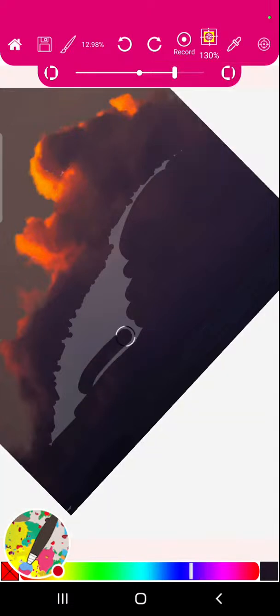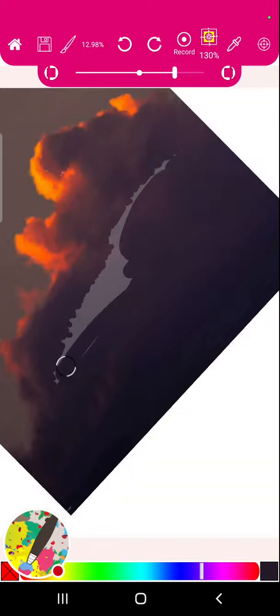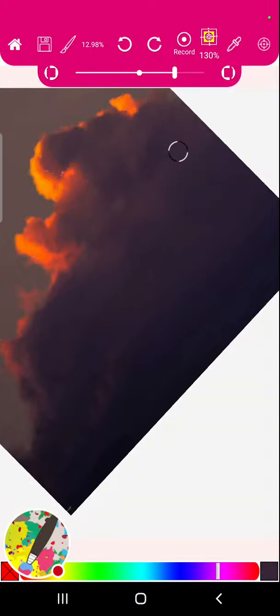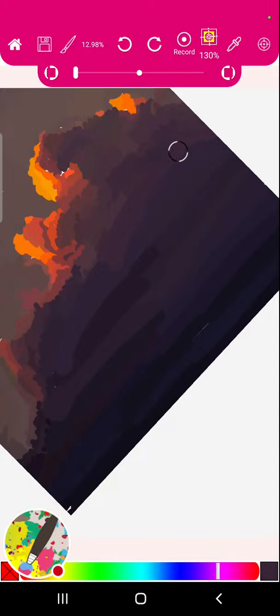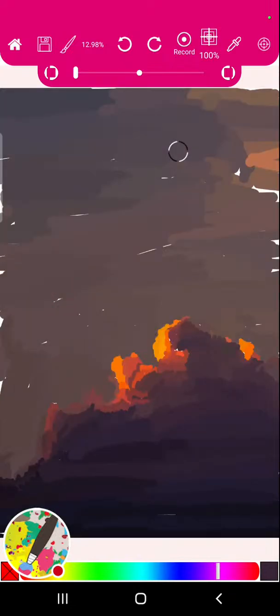I'm just interested in the background color of this. Again, this is a new technique I'm using. It's not something I have tackled before, but let's have a look.